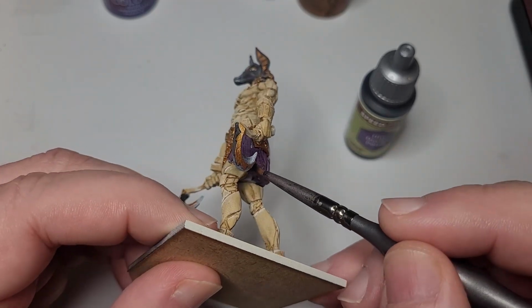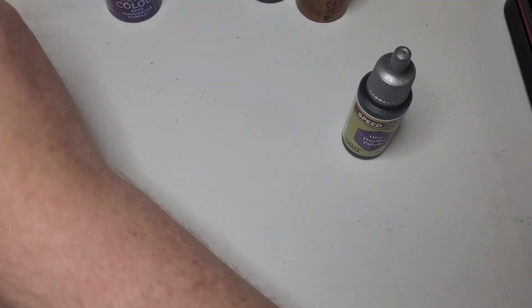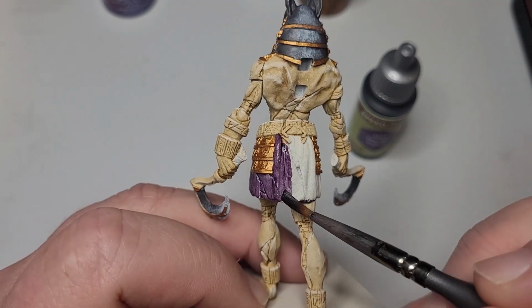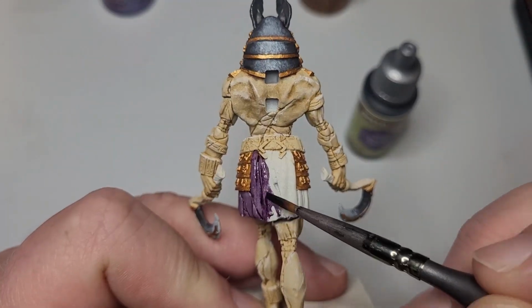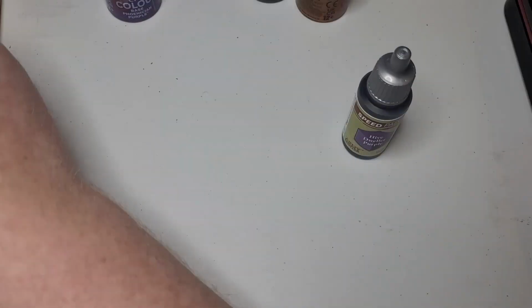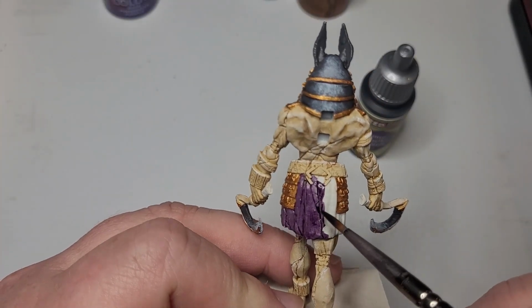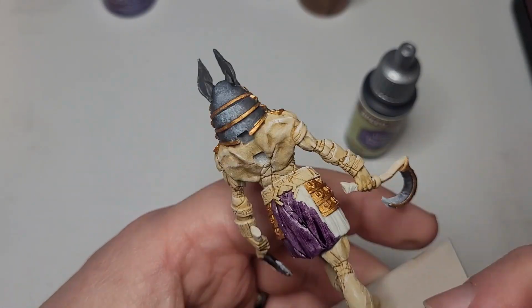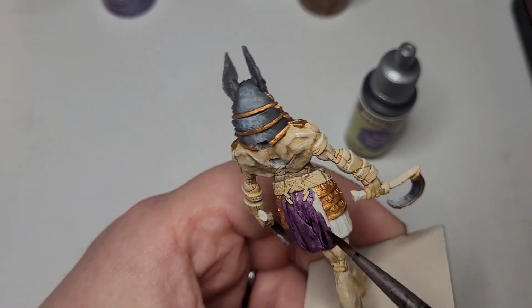The trick here, because the speed paints are so thin, I was worried that it might run down onto his legs. So I was trying to do a very thin coat. But I'm really impressed with these speed paints. They do give really good coverage all over. You don't need to be too heavy-handed with it.